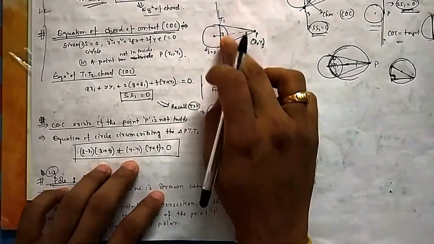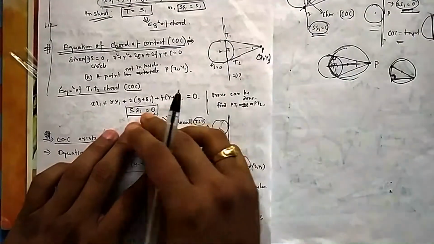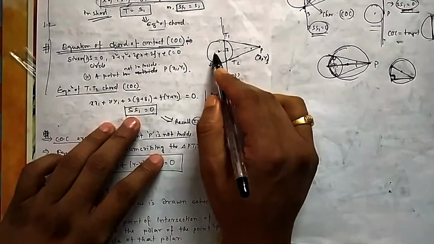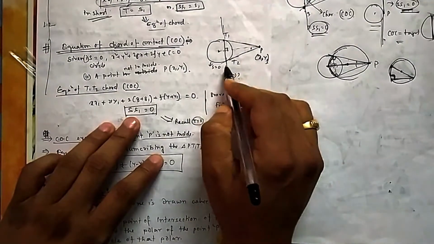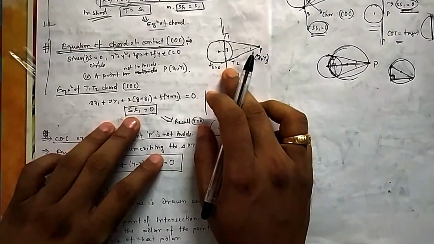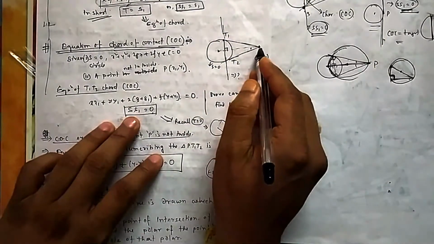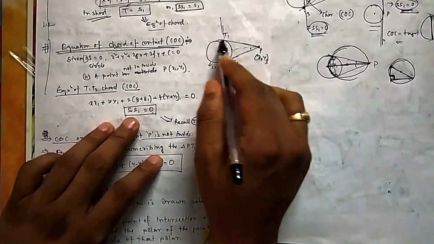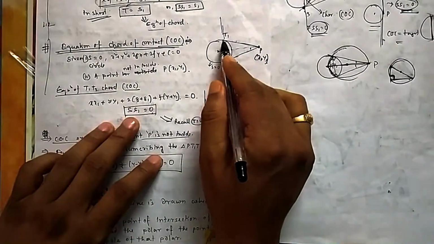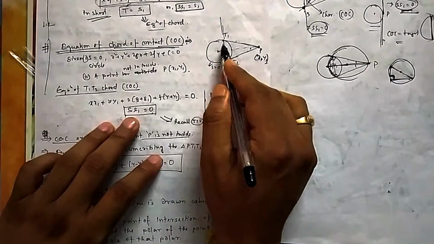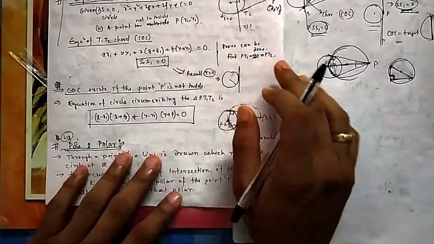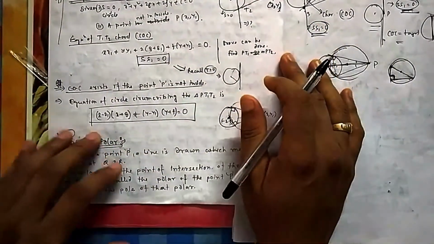So let us see how we will prove this one. As I told you, I will give an idea, I will not prove it. So this line is perpendicular to this line. So if you know the slope of this line, you can find the slope of this line. So T1, you have found the slope. Now one point is required. From this point you can draw a tangent using the condition of tangency. You can find the equation of tangent. You solve this and this, you find the contact point. Once you know the point and the slope, then you can apply. It will take some time, but ultimately you will get it. There is no need to go for that one.